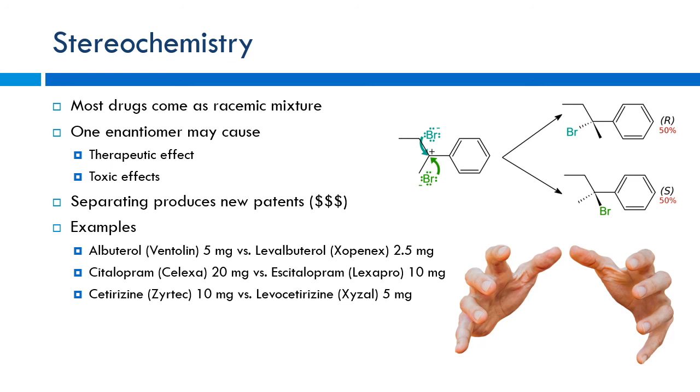Okay, anyway. Right, so stereochemistry, usually you're going to find that most drugs come as what we call a racemic mixture, right? So again, chemicals have the ability to have a handedness to them, right? So basically there's two versions of it that are mirror images, kind of like your left hand and your right hand. So for these chemicals that have this stereochemistry, when they're racemic, 50% is the left-handed version, 50% is the right-handed version, okay? Now, in some cases, you're going to find that the left-handed version may be good for some toxic effects, and the right-handed may be good for the clinical effects, and vice versa, depending on the drug.